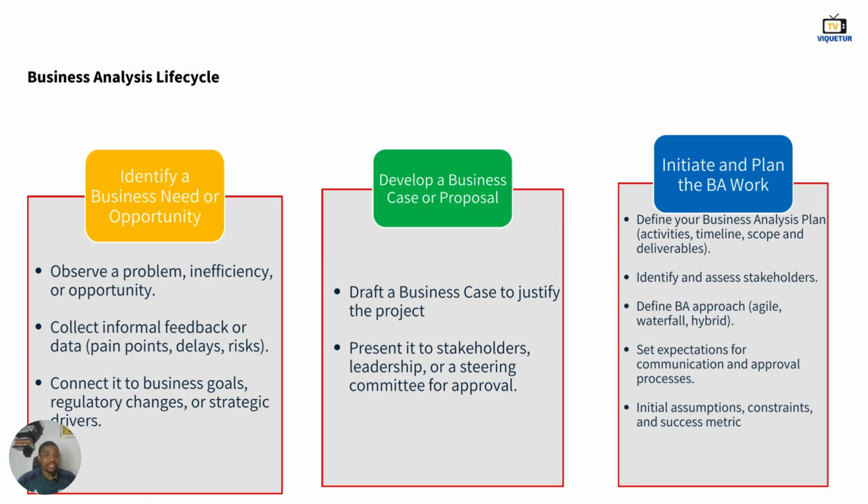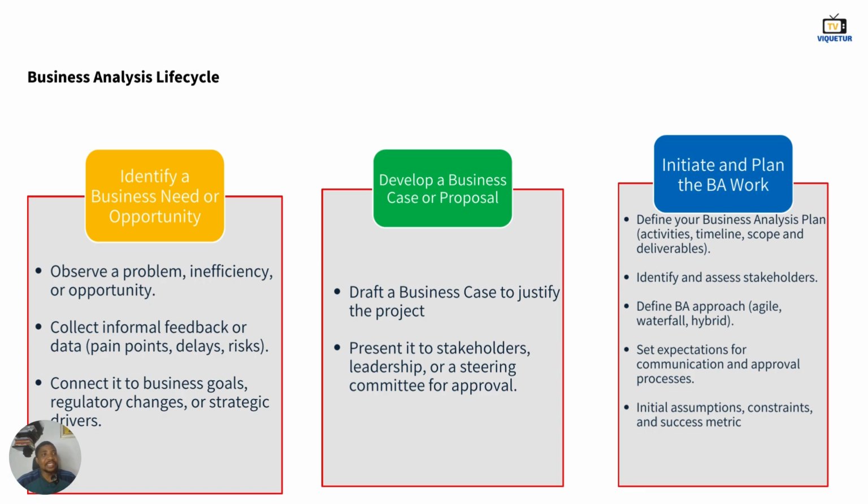So after you've done this, you then draft your business case. That is the next thing you do. You draft your business case to justify the project. So now, a business case is a document. Some organizations do not use a formal business case. They just manually or theoretically justify a project that you are initiating. But in a real sense, in the most formal way, you draft a business case.